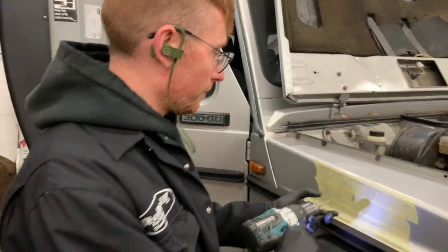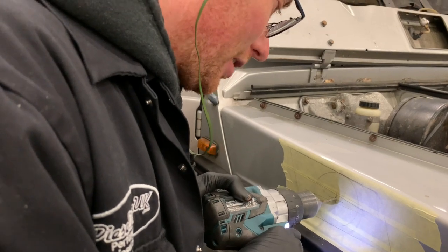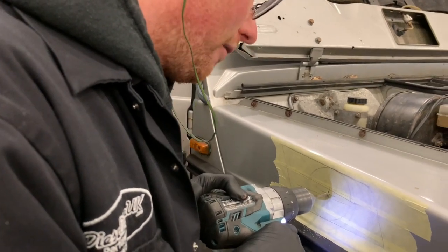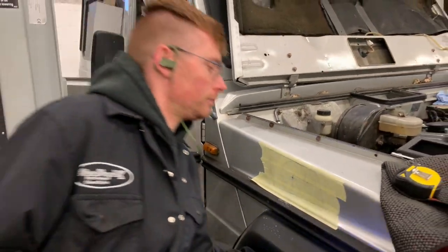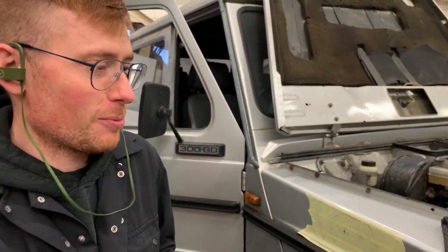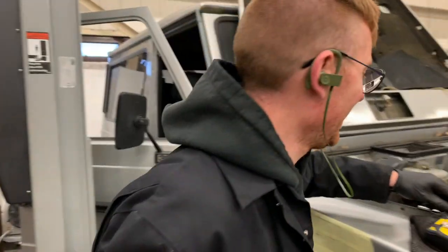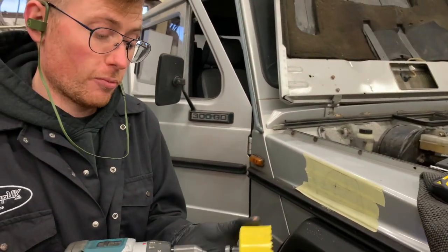Pilot drill first. Now, you might want to pop it. The masking tape actually helps it not wander everywhere. Right, so we pop that through first. Yep, and you check that there's no wiring behind, of course, before you do that. And then you're going to go straight in with the big boy.